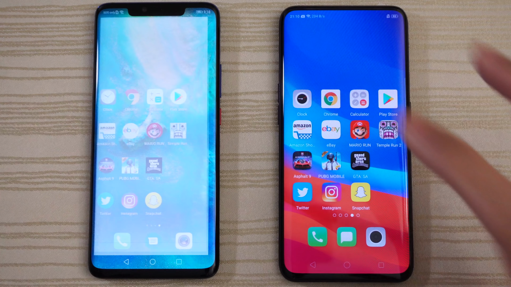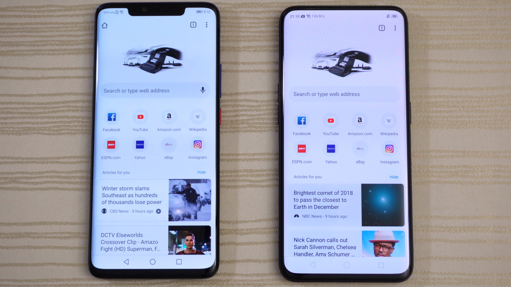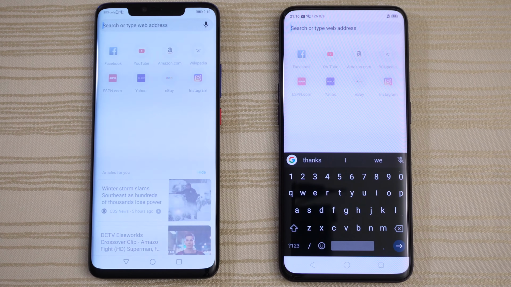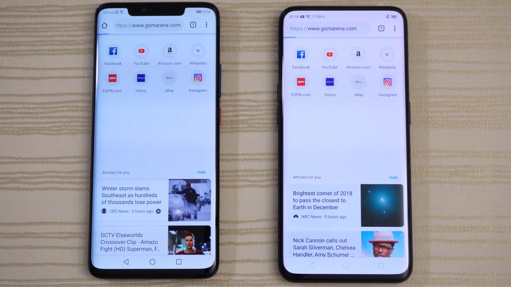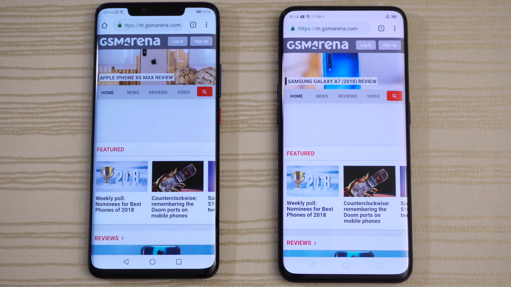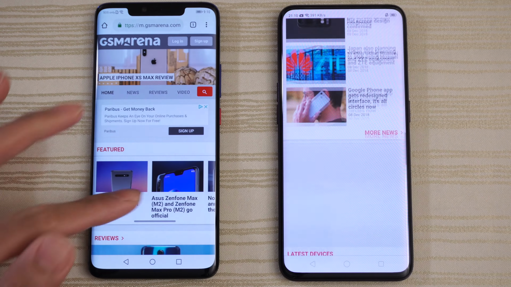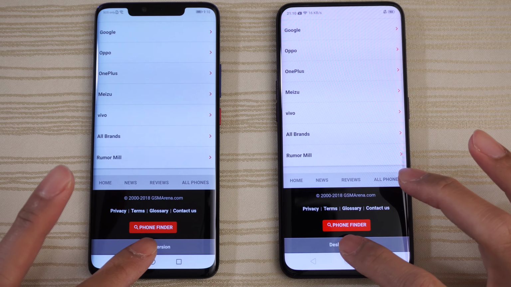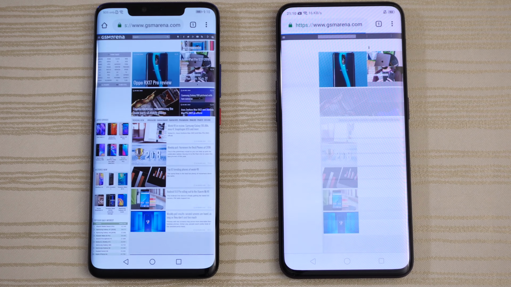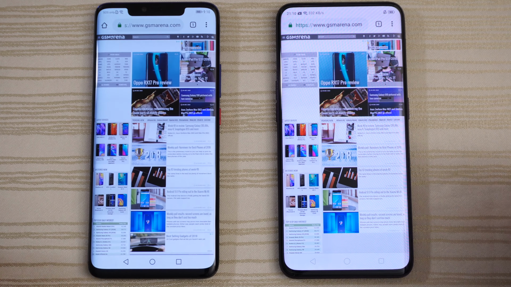Chrome. Search for GSM Arena. Let's go. Looking at the progress bar. Woo! Very similar performance on both phones. Go ahead and scroll to the bottom and go to the desktop version. Go! Looking at the bar again. Ooh, very close.